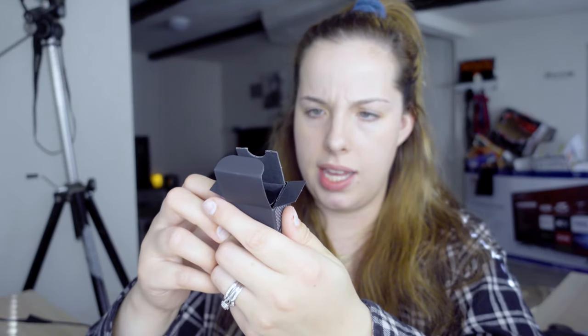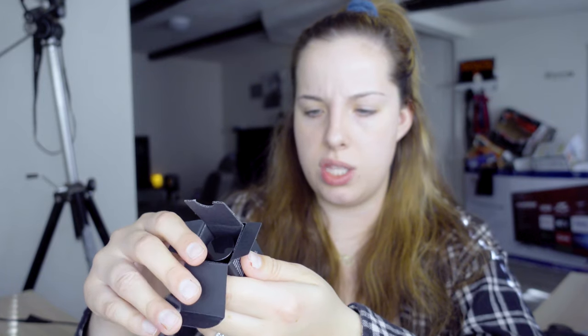This is the 111Skin Celestial Black Diamond Contour Gel. The directions say to massage a pea-sized amount in small circular motions onto expression lines, nasal labial folds — basically lines around your face — crow's feet and jowls. I guess it's a gel you use before or after makeup. It says don't expose to direct sunlight, so I believe it probably contains vitamin C, since vitamin C skincare products typically come in this type of packaging to prevent oxidation.